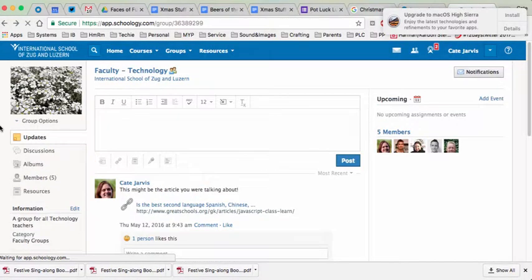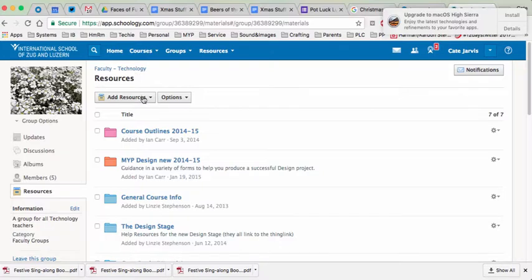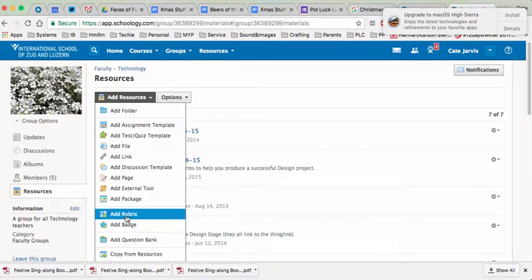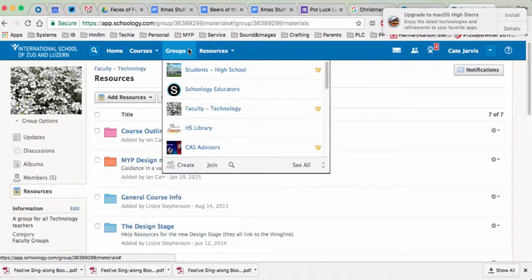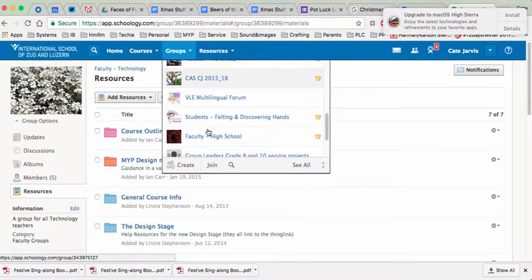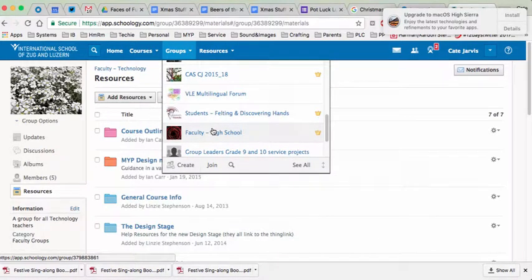So say you knew you wanted to make a rubric over and over again. What you can do is you can go to a shared area. So say, for example, we've got this group for the design team. We would go into resources. We can add resource, and we can add a rubric, which means that now we can keep sharing that rubric between classes. So maybe if as a department you work together on these, you might want to take the rubrics that are already saved here so that you can change them, adapt them, whatever, and then have them as your own that you use regularly.